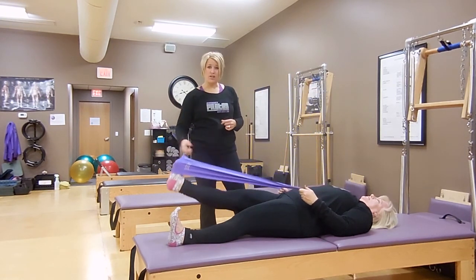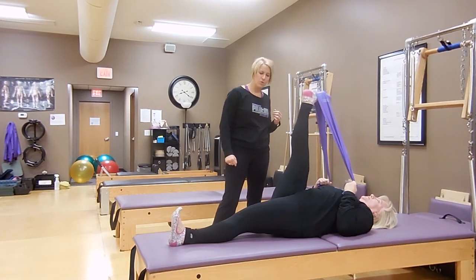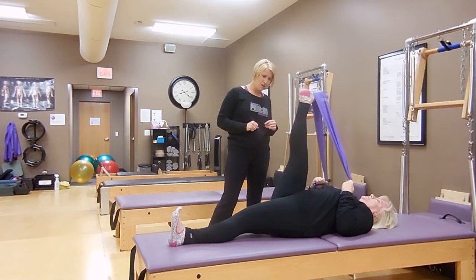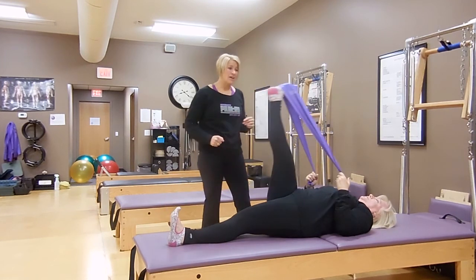Inhale, reaching on. We're going to shoot for 5 of each of these. So we'll take a couple more on there. That left leg is staying active, so you get a little hip opening on that left side. Beautiful. We'll do one more there. And up.